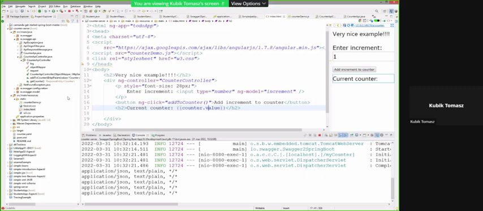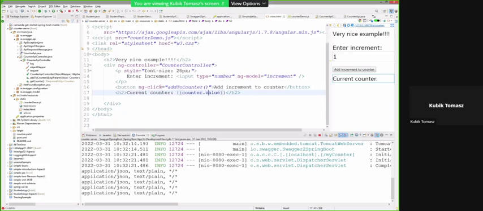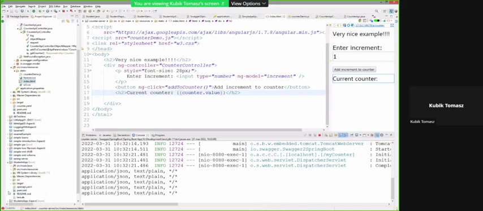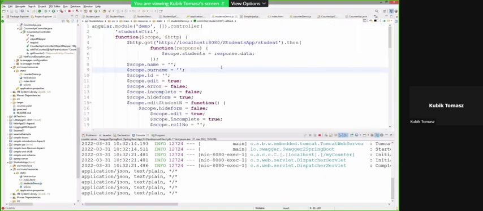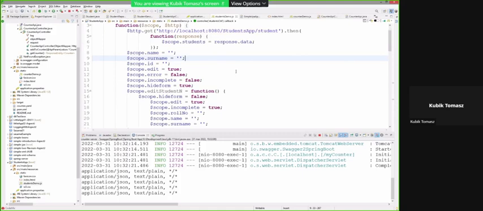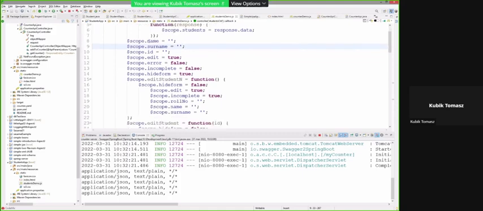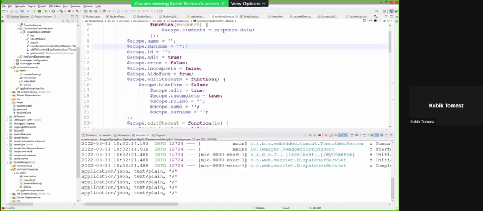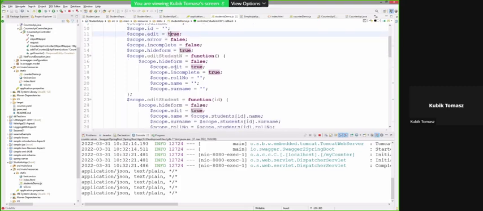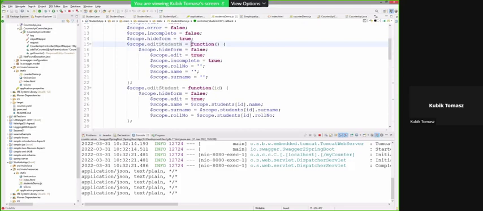You will see similar approaches or similar structures in my students app. In my students app, I have the scripts in statics, and I have students demo.js. If you analyze that script, you will find out that inside the scope, I declared at first some fields. At the beginning, these fields are empty. Some of them are assigned to true and false values. And I have declared some functions.